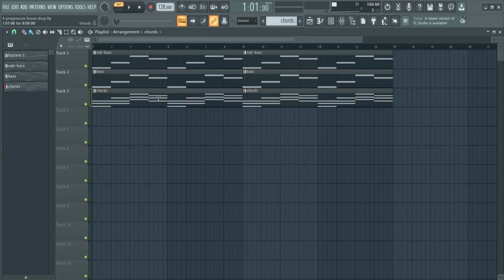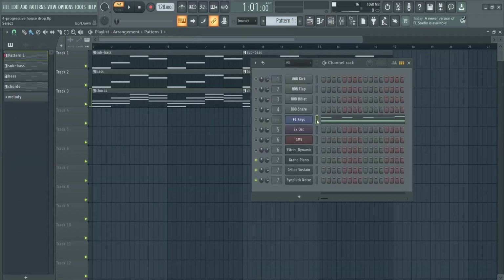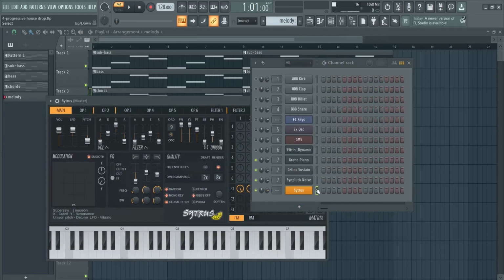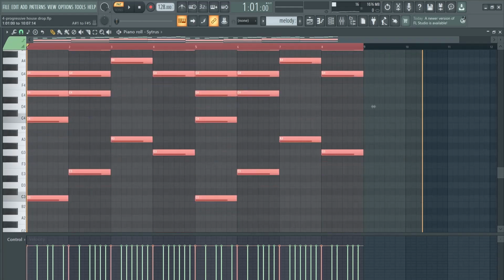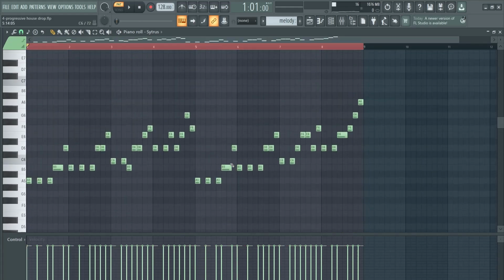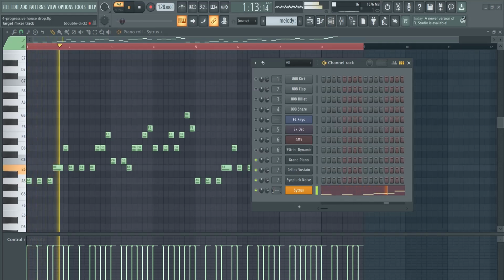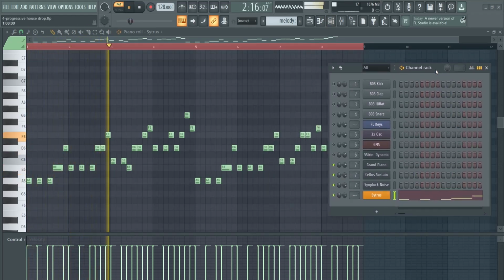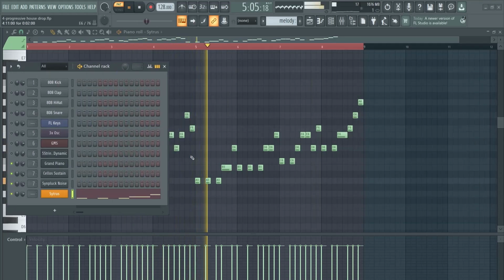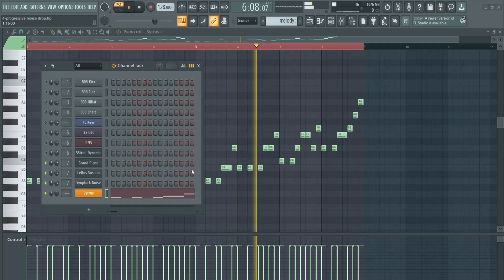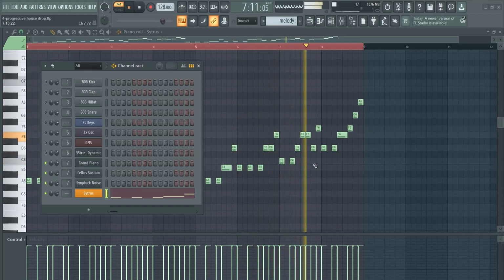Okay, this can be our chords, and then the melody. So let's go to this pattern, go to the melody, and let's start with the citrus instance. And let's paste this one in. And now I'm only going to leave the melody, so I can delete all the other ones. I already like this one, so I'm going to keep this.